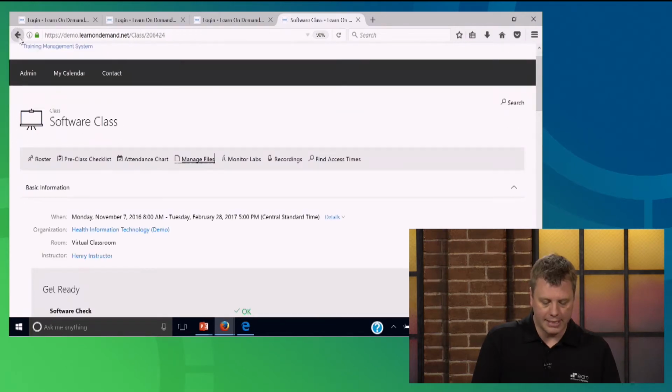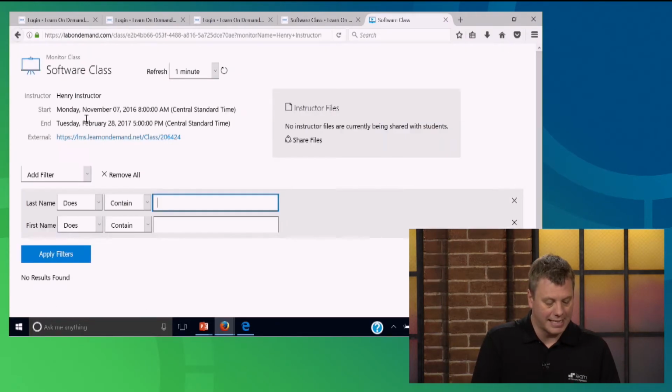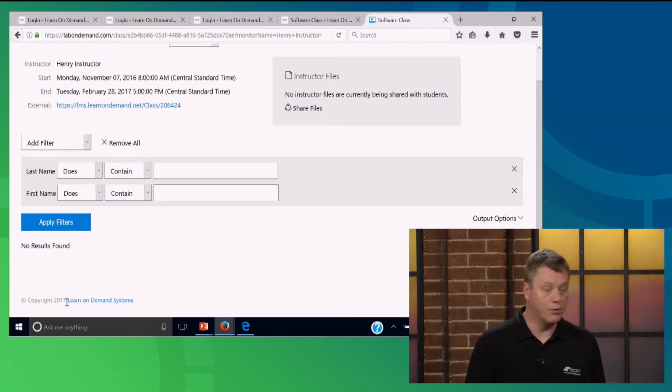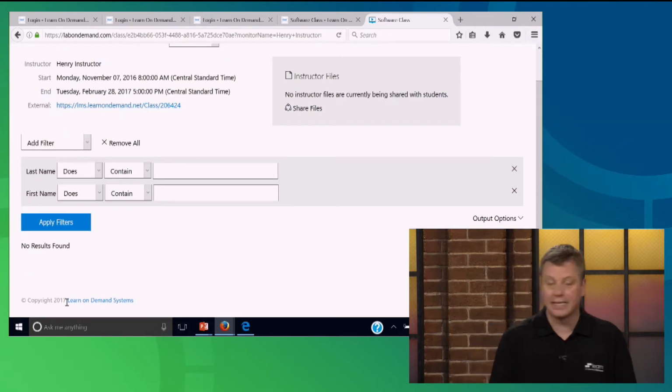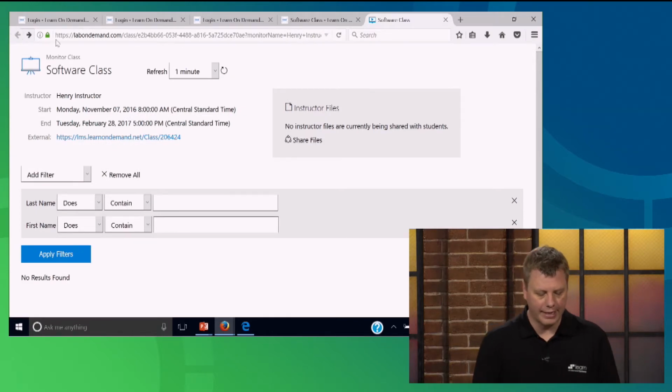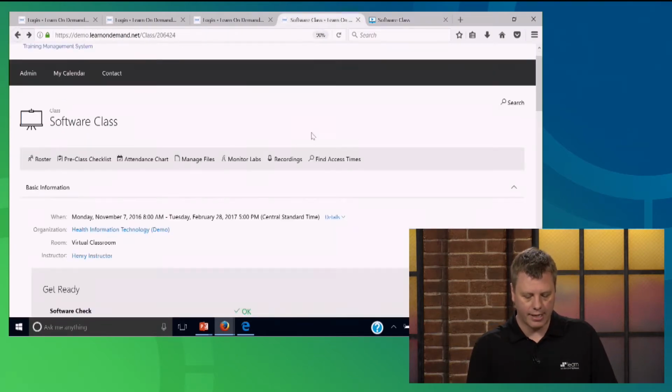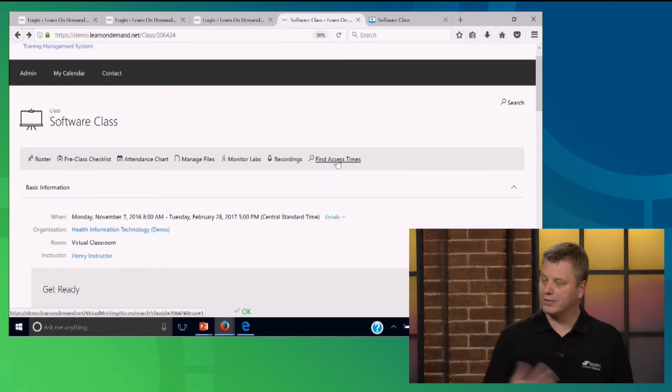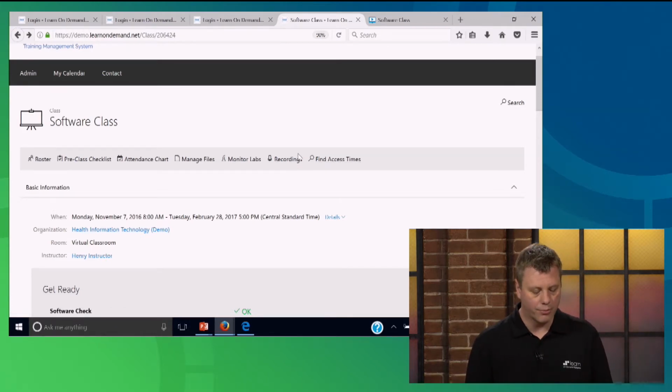If anybody is actually running labs in this class right now, they would be able to see those. There are no students in this class running at this moment. Everything is located in here. You can find access times as well. That's normally not one that instructors would be using, but the recordings would be in here as well.